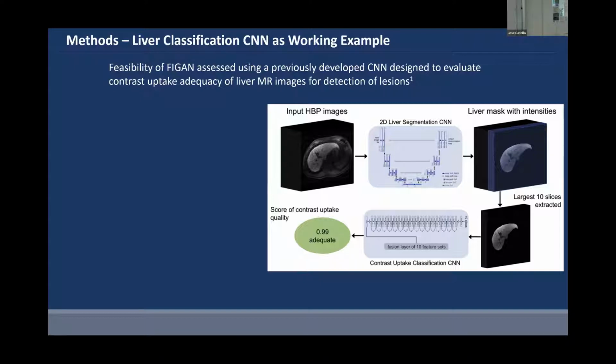The way it works is we acquire this volumetric MRI. We segment the liver using a liver segmentation CNN that was developed by a colleague of mine a few years ago. Then we propagate it through this ResNet 50 CNN. A lot of you are probably familiar with ResNet 50 if you do deep learning. There are slight alterations to this because we took 10 middle slices and propagated them through the network simultaneously in a batch for a batch update. But all you need to know is it's pretty much ResNet 50.